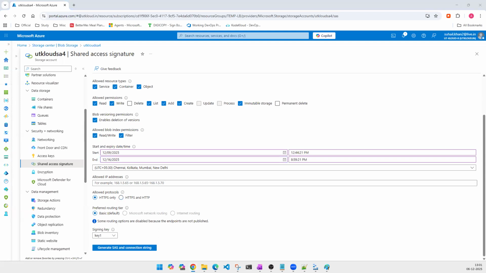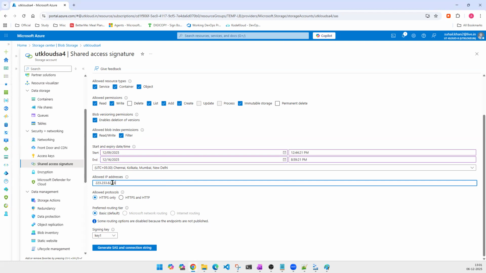So you will be able to access my storage account using the key and Storage Explorer and everything, only from this particular IP, from no other IP. Even if you have the key, you will not be able to access my storage account. You will not be able to do anything unless you are coming from this particular IP.